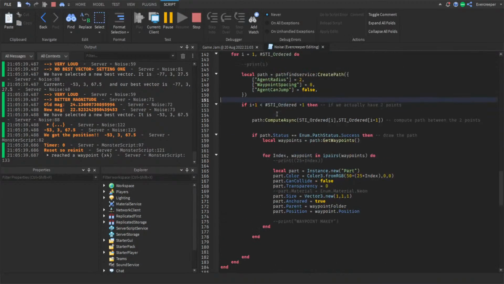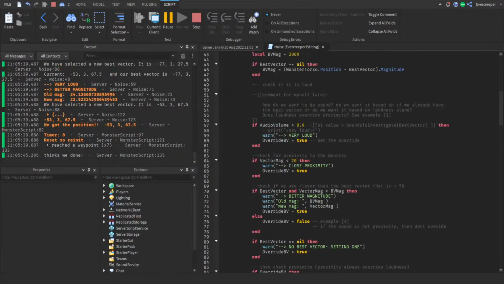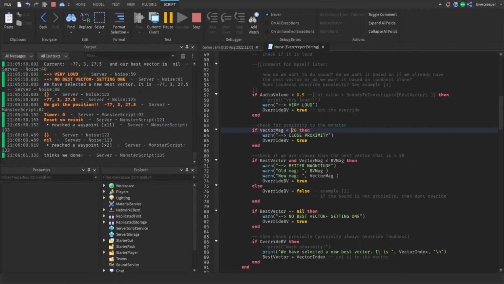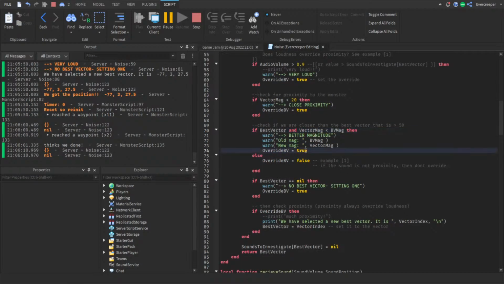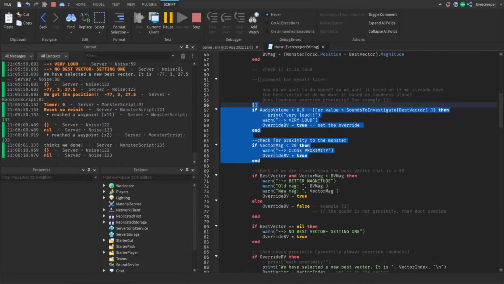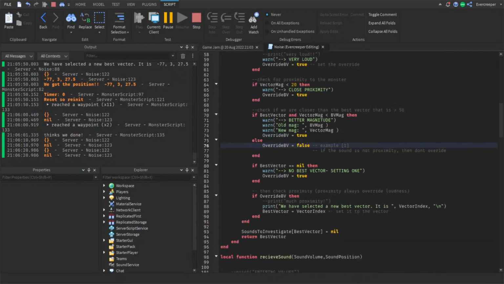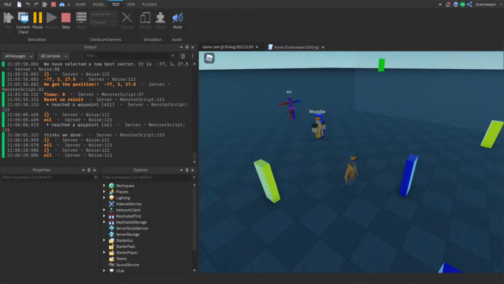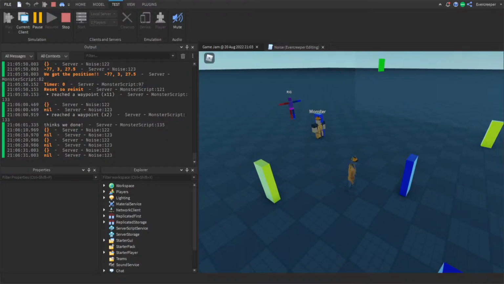I know you can't read code, Hattie, but if I show you, watch your screen, because I know you're on TikTok or something stupid. Okay. So, if it's loud, it sets that it should override. If it's close, then it sets it should override. However, if it's closer than the already best thing that it has, then it's going to override that. Otherwise, it's not going to override. So, even if these are true, it wants to go to the closest one right now. And so that's how it does it. It only does it by how close it is right now. But I'll eventually have to do it.